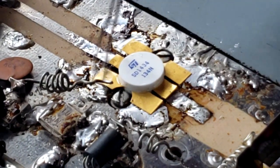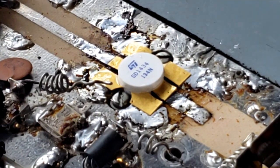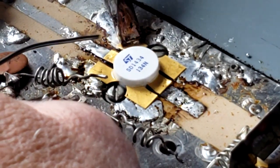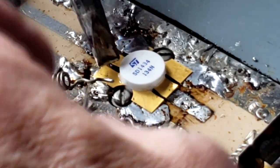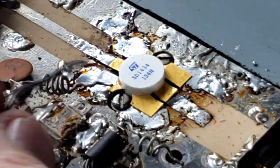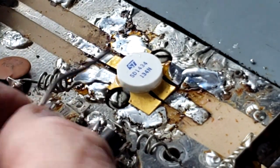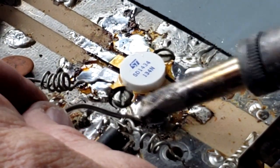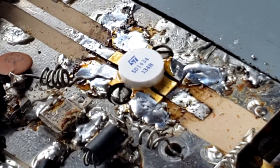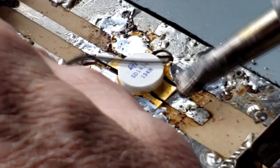Next, I'm going to seat everything down as far as I can get it to start off with. And we'll come back with the soldering iron and start putting solder on it and locking it down. All right, let's go for it. I'm doing the emitter leads first. That'll help give us more protection to the base lead and the collector lead to keep heat off of it.